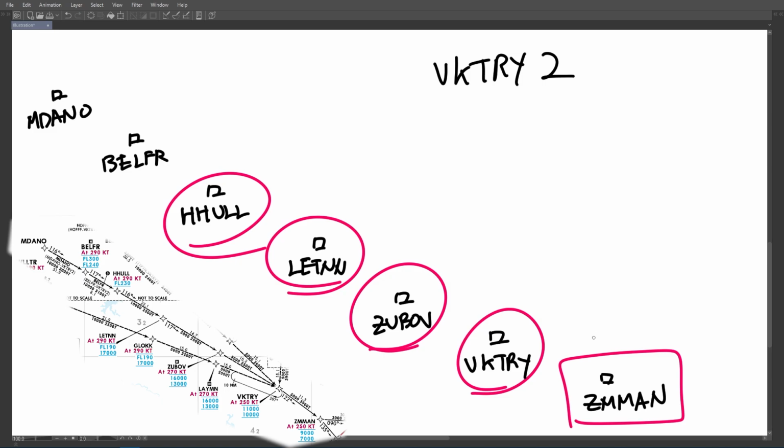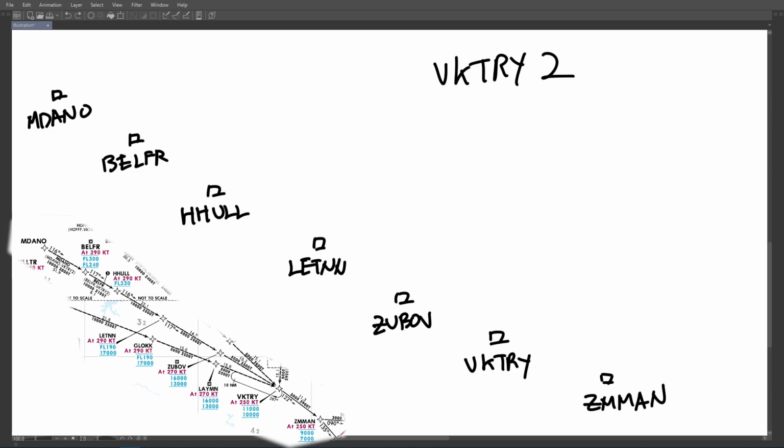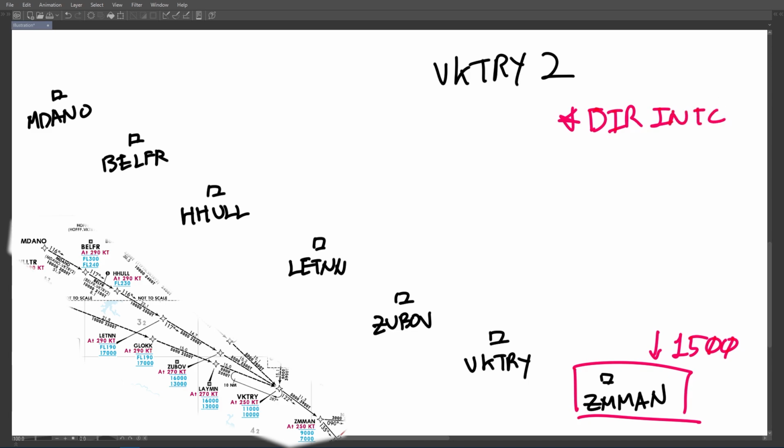And two, you try to follow what the Z-Man's requirement is for the rate of descent. You might not be able to cross the fix before. So if I were to draw this, let's say you're looking at the Z-Man as your target. And if the Z-Man is telling you to descend at a rate of 1500 feet per minute, what this is essentially doing, right? And when we look at the direct intercept page, what the FMS is essentially doing is they just want you to descend at 1500 feet per minute to get to the Z-Man.